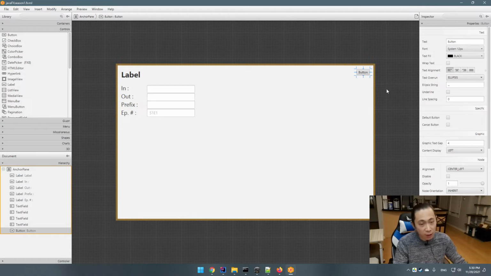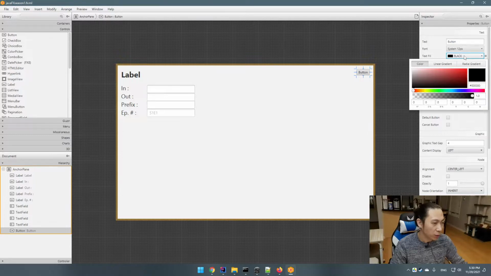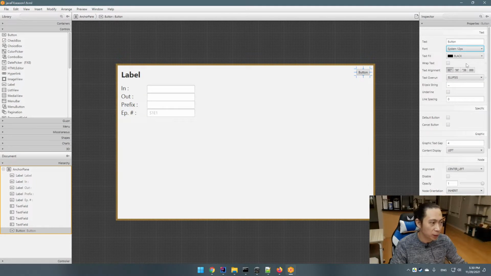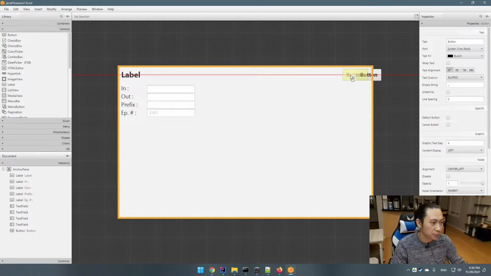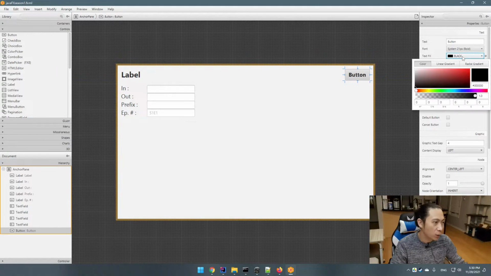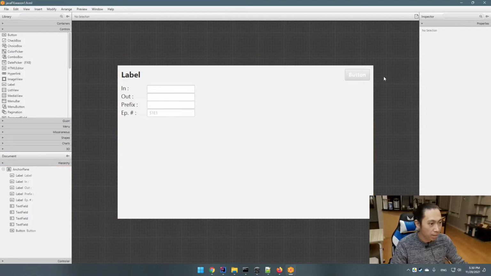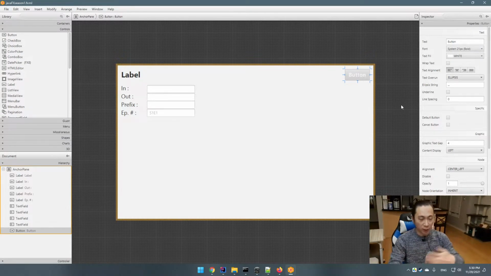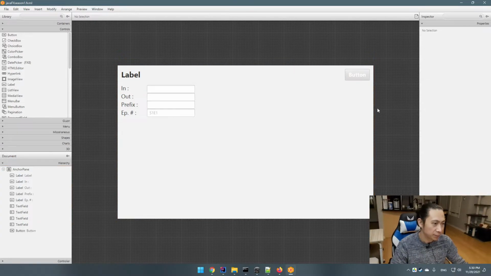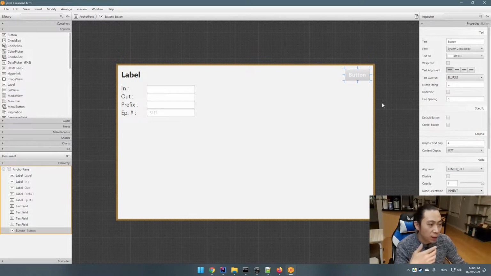For the button, all the font and color stuff will work in the same way, but I just want to show you one more thing before we move on to the FX and the controller part. So for the button here, we can say whatever, regular. If we want to make it bold, it's fine, and we want to make it slightly bigger. And I always like the font for the button to be white, right? In this way, we can change the background color of this button, so we can choose all those colorful colors for the background.